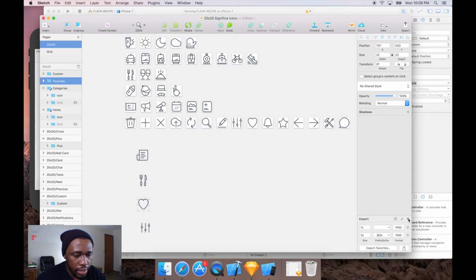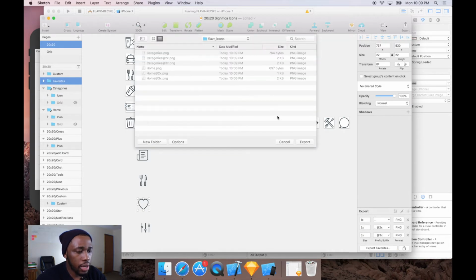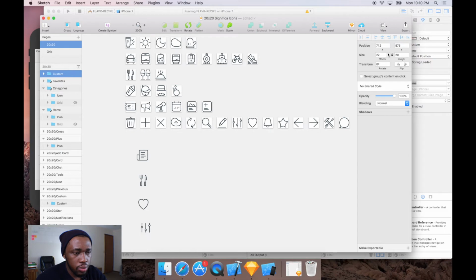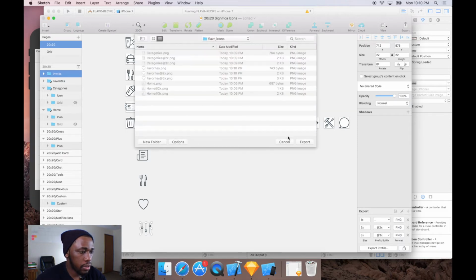I'm going to add 2x and 3x, and I'm going to export it to the folder I already created, export, and then I'm going to do that for the profile, make it 22, 22, lock it, change the name so that it's going to rhyme with what I have in the design. So I'm not confused, you know, finding it hard to find it, right? So I'm gonna name this profile like this, hit enter, and then I'm gonna export it. I'm gonna add 2x and 3x and export profile.